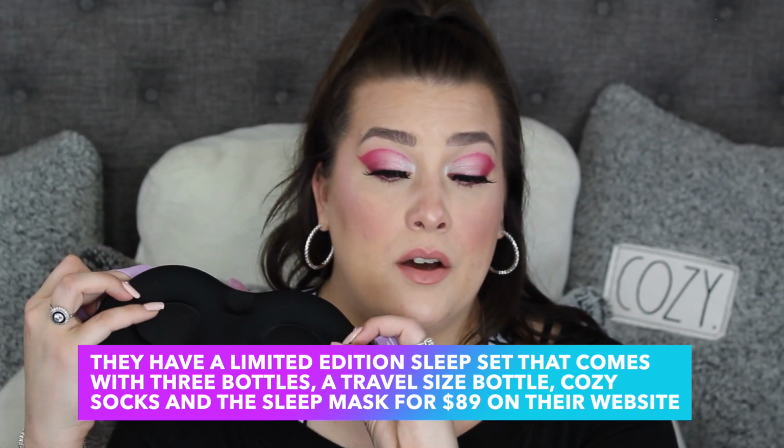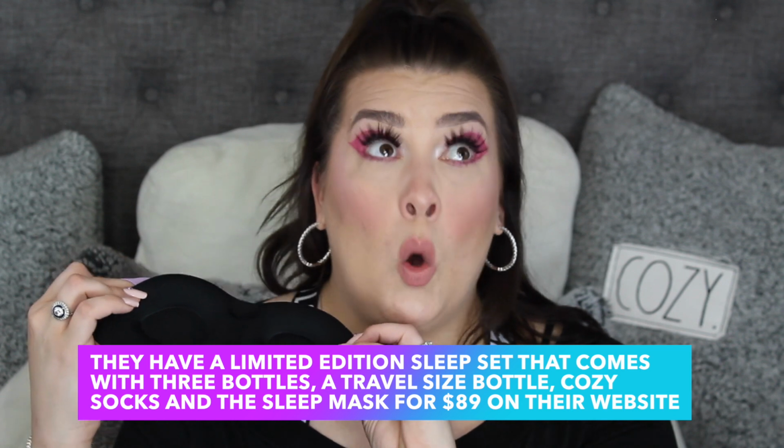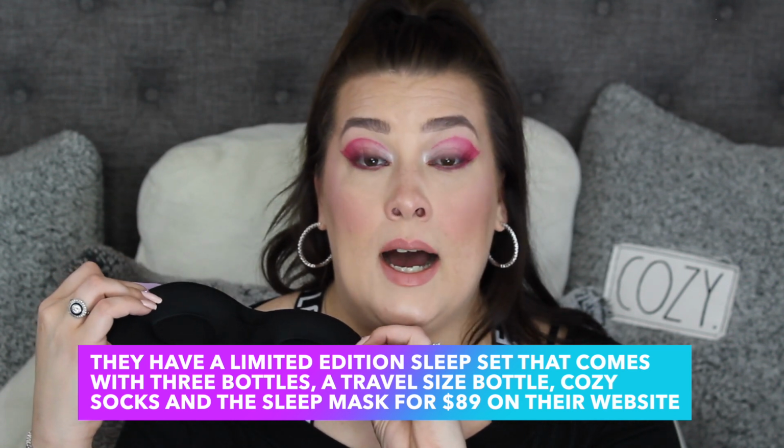This is actually like a foam around it, so you can open your eyes completely while it's on, but it suctions to your face so no light will get out. It's so good. It has one of these Velcro latches. It doesn't come undone once it's on there. I have never had such a well-made, luxurious face mask for sleeping at night.